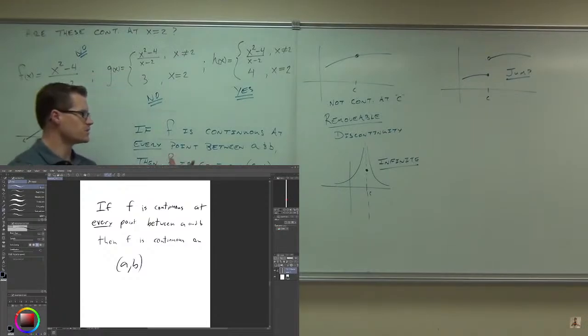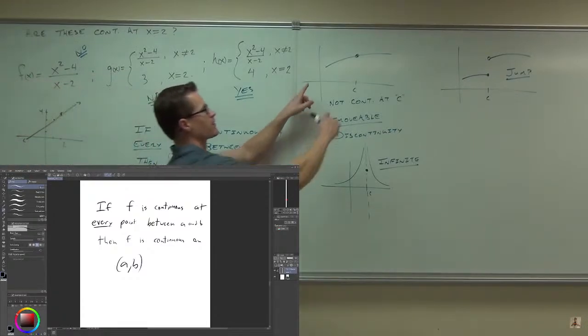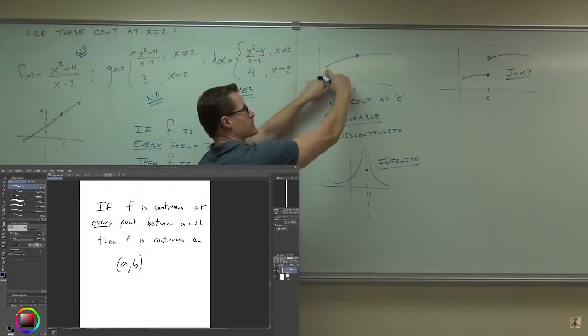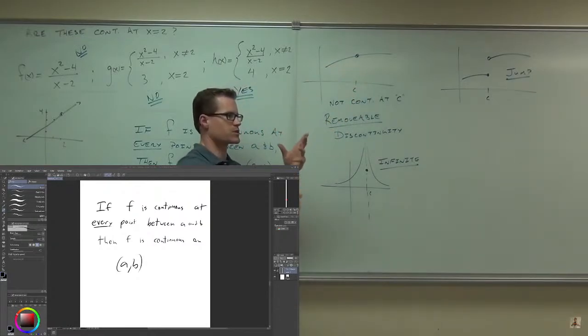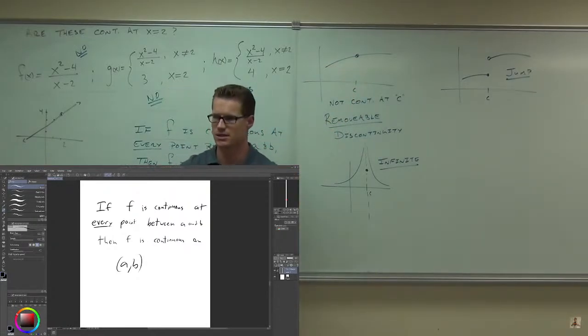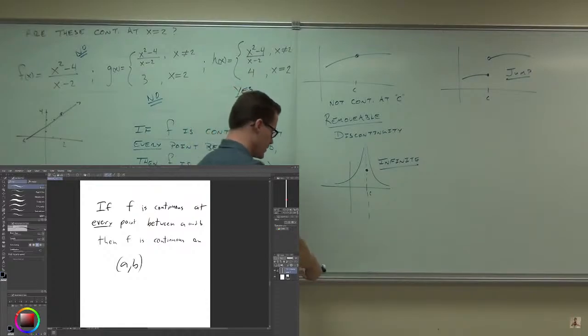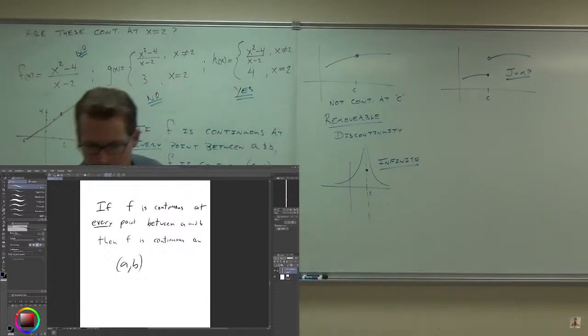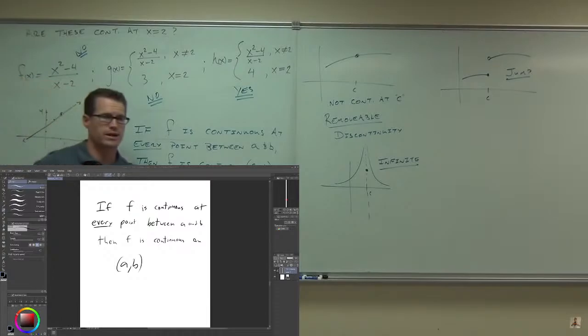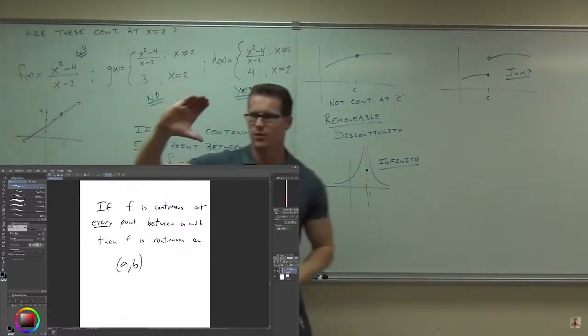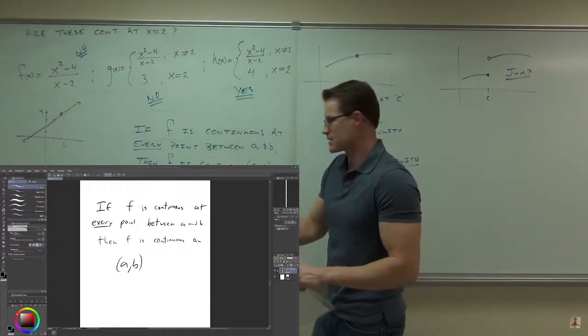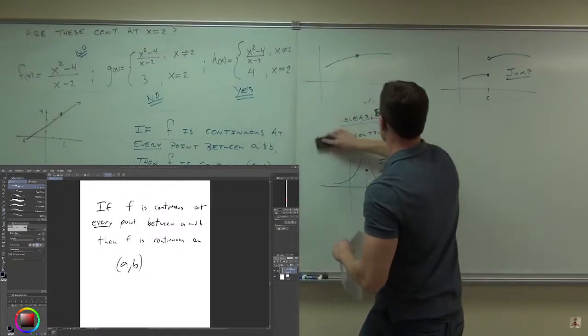If f is continuous at every point, that means over here between this range of numbers, it's continuous at every single point, right? There's no jumps, there's no holes, there's no asymptotes. We'd say it's continuous on the open interval. The question I have is, what about the endpoints? And we're going to look at that right now. Because right now this is open, right? It's not including the a and the b. How can we determine whether or not to include those endpoints with brackets? We'll look at that just briefly.